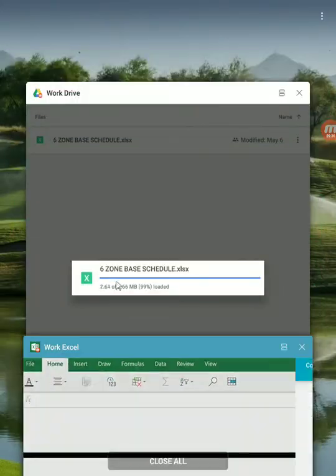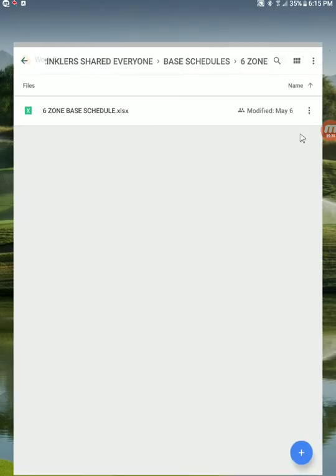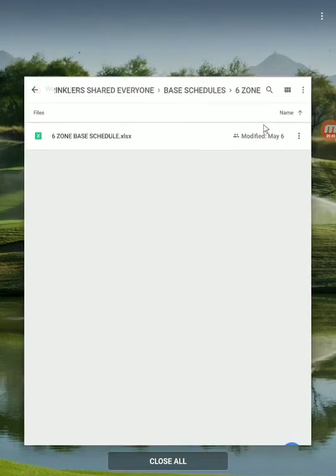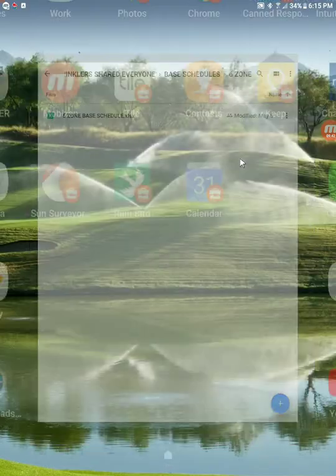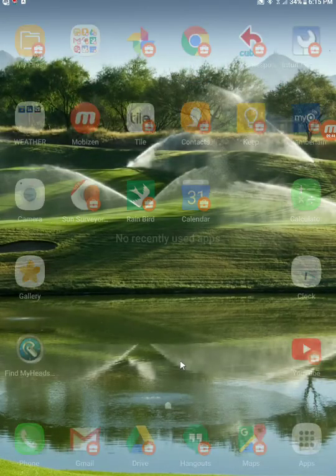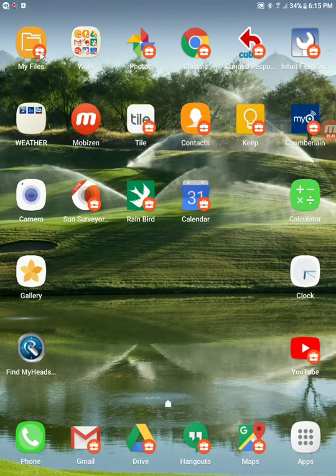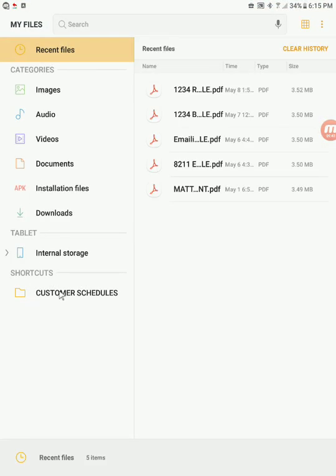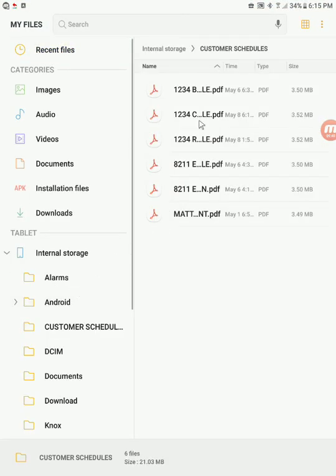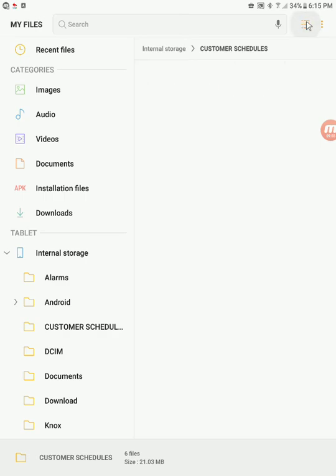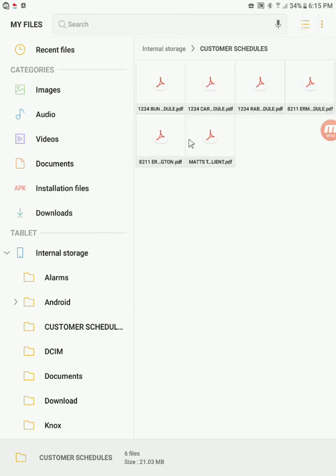I'm now done with Excel. For the moment, I'm also done with my work drive. Okay, everything's closed. I go into my files. I got my shortcut here for my customer schedules. I can't really see what's going on here, so I'm going to change the way I view my tabs.